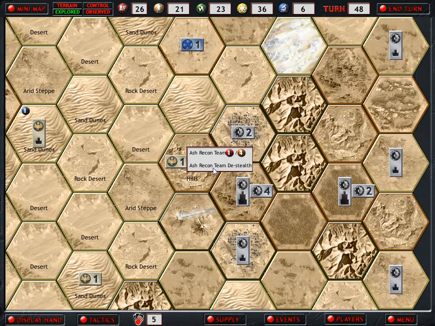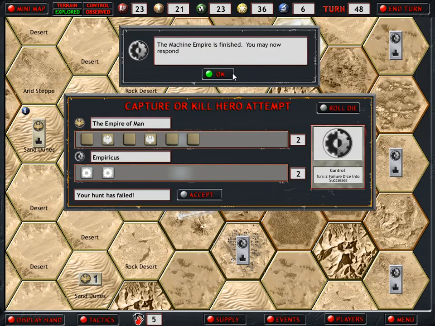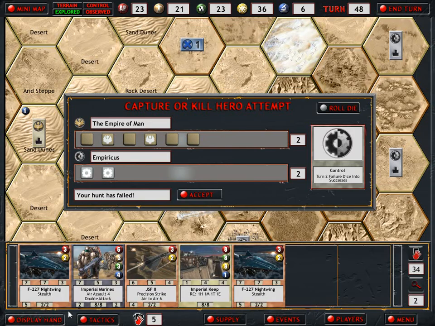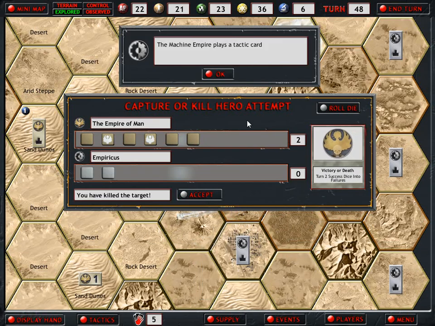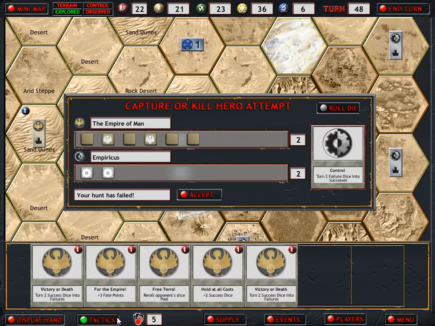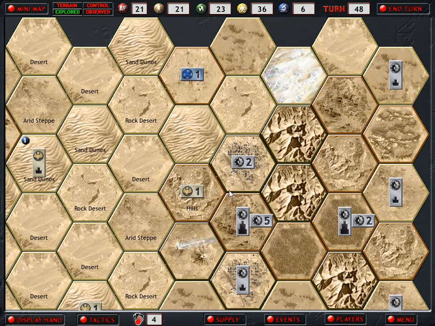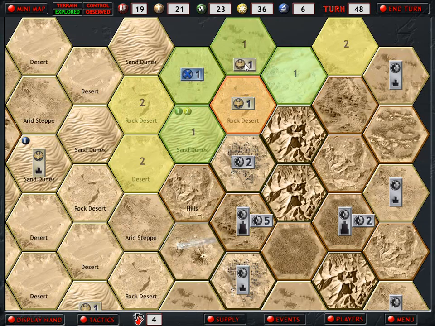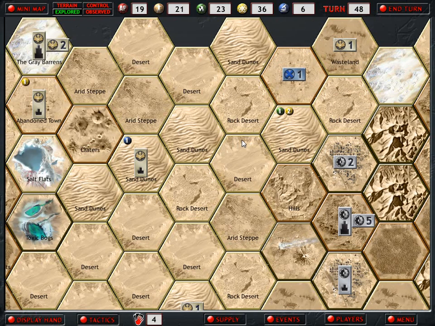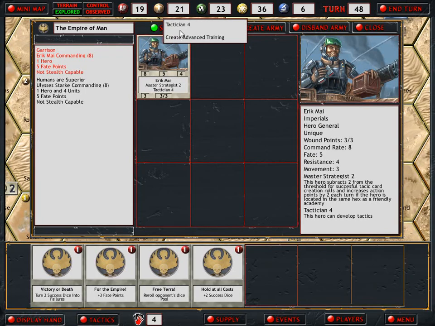Okay, let's now try capturing Empiricus. We'll hunt him. Oh, we're going to go back and forth at this, aren't we? And we kill him. Perfect. We will re-stealth Ash Recon, and then move it away. Ooh, hello. Sand is something useful. And actually, what we'll do is move him back here. Then, we want to make up for the tactic cards we used.